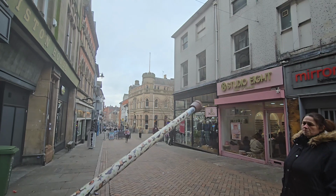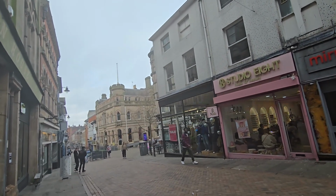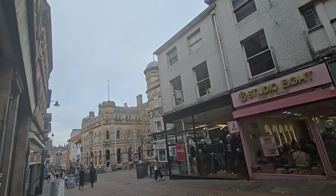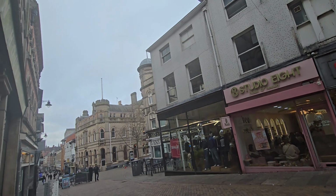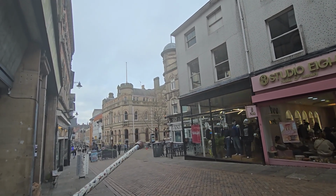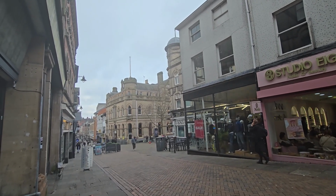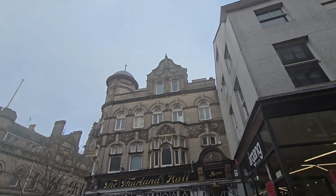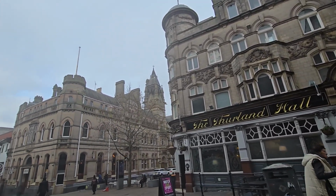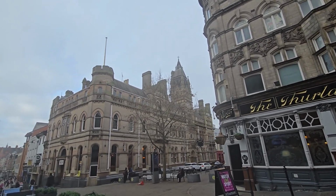And on this right corner, as we switch around here, is another old pub, the Thurland, which my father used to go in there sometimes as well. And in that pub, they've got caves underneath, because that road there, where I'm pointing, is where the railway line went, just there, underneath, like a little kind of tunnel that went under there. Old buildings again. My dad used to go in there as well, and look at that for a building. Now it's not the typical orange brick, but look how big it is.